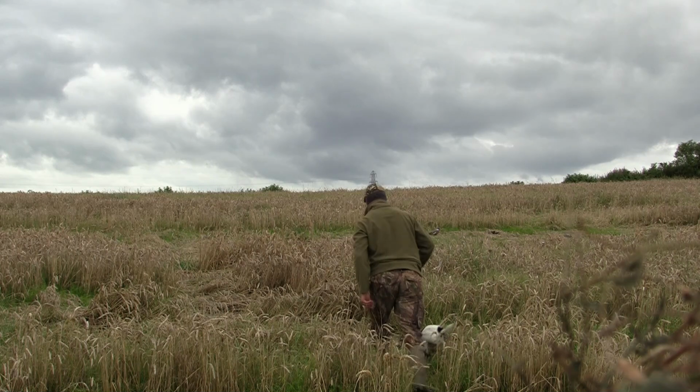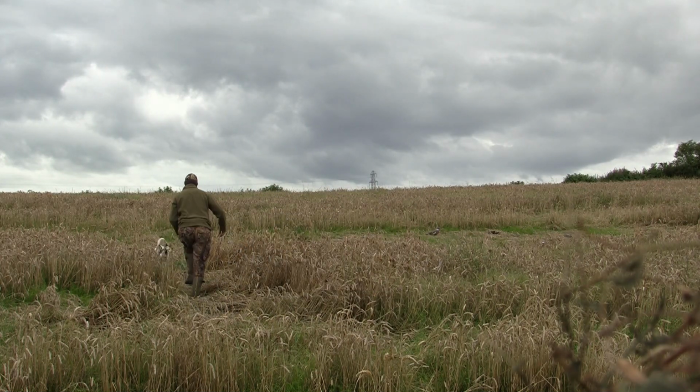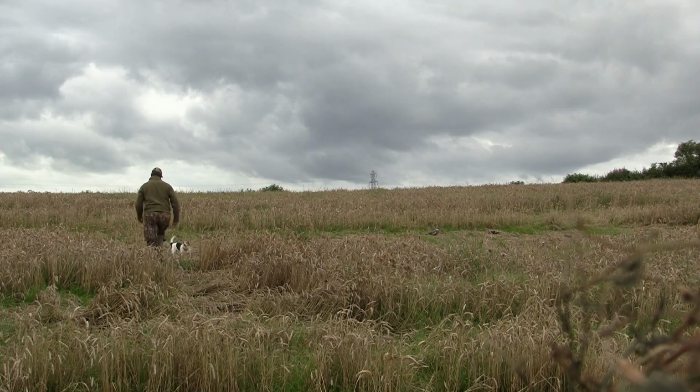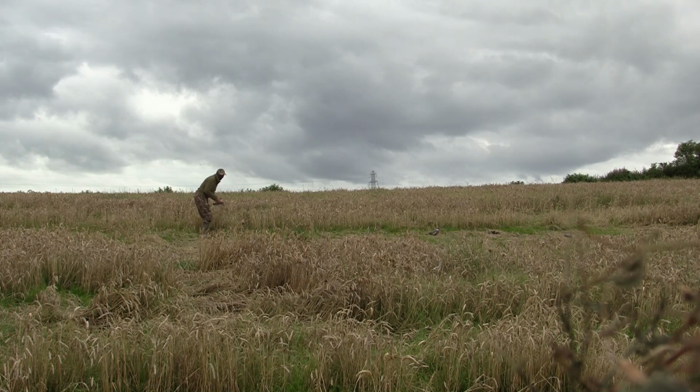Since my Tacticam 5.0 had died on me the day before, to get the shot cam footage I'm using an old Runcam Scope Cam that I used to use on the air rifles years ago, but it seems to be doing the job, even though I think that might be a little zoomed in for what I'm doing at the minute.